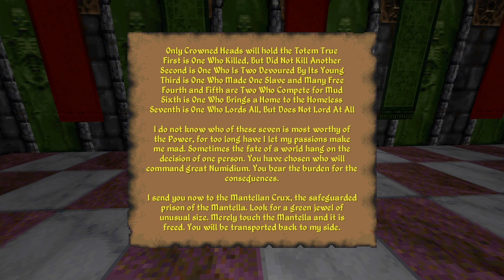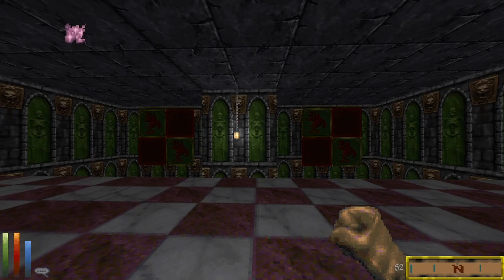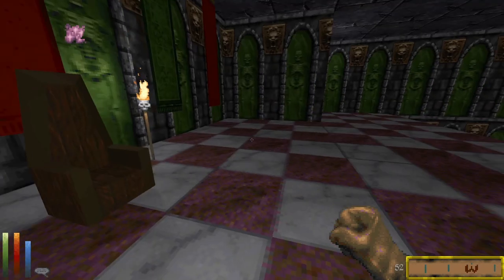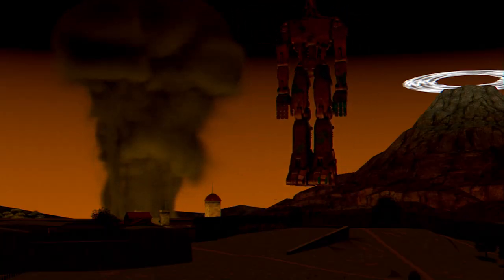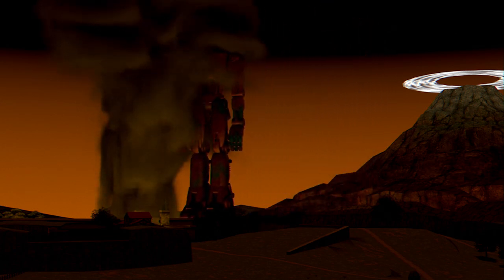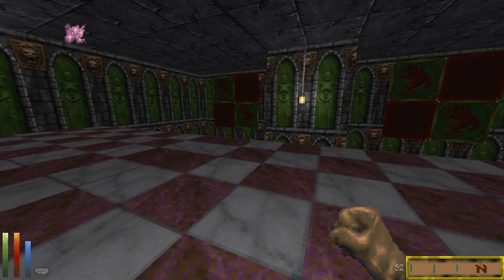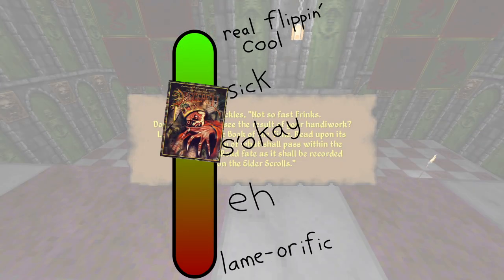By the way, the game explicitly states that only royalty or supernatural folk can use the Numidium. So one of the canon endings is our boy Uriel here stomping around the Iliac Bay in a giant robot. On the cool scale, it's rather sick. The scale is awesome, yet the repetition betrays it.